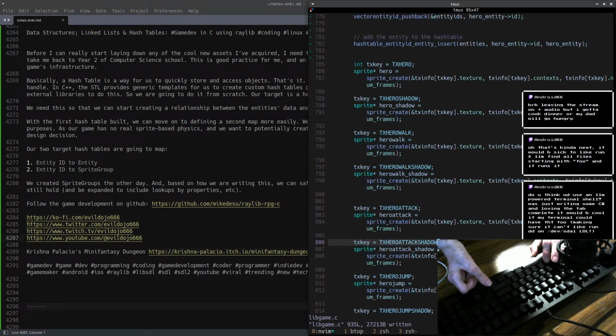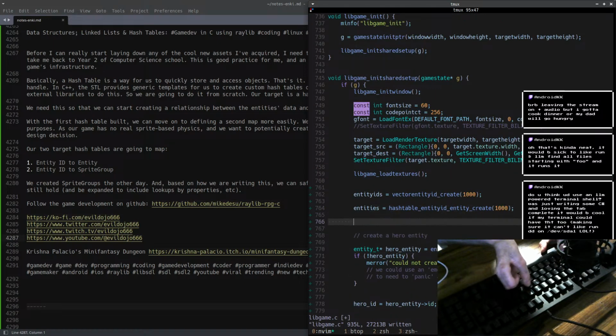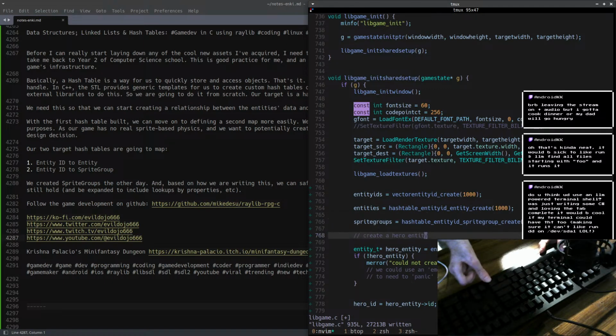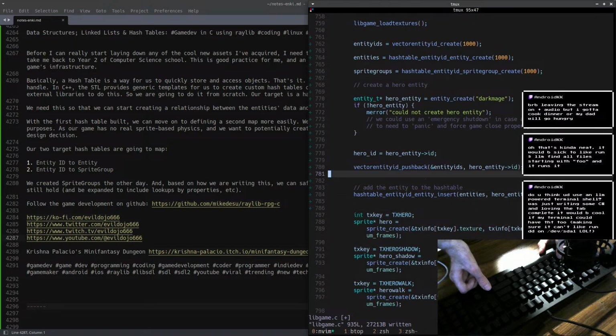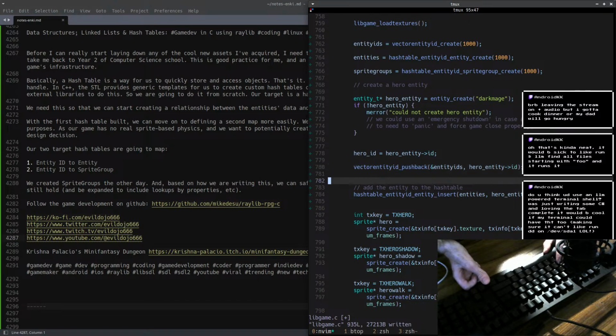Now, we don't have a sprite group hash table yet. Now we do. And we push back our hero ID entity to our list of entity IDs.